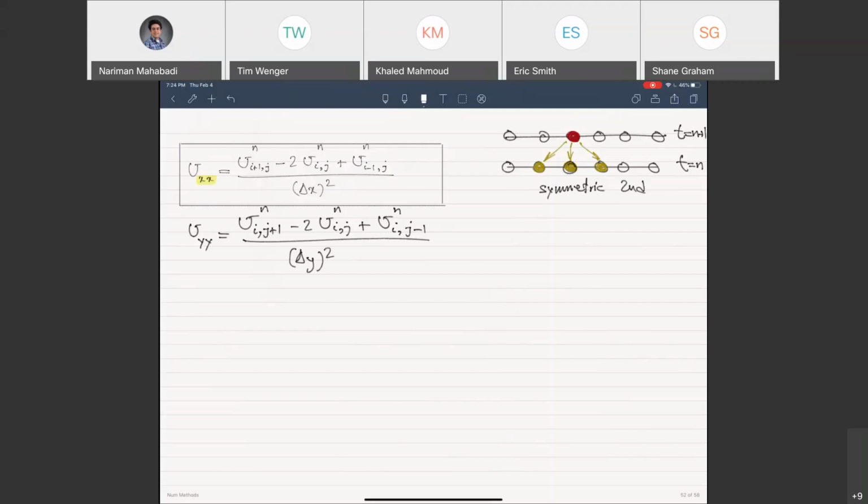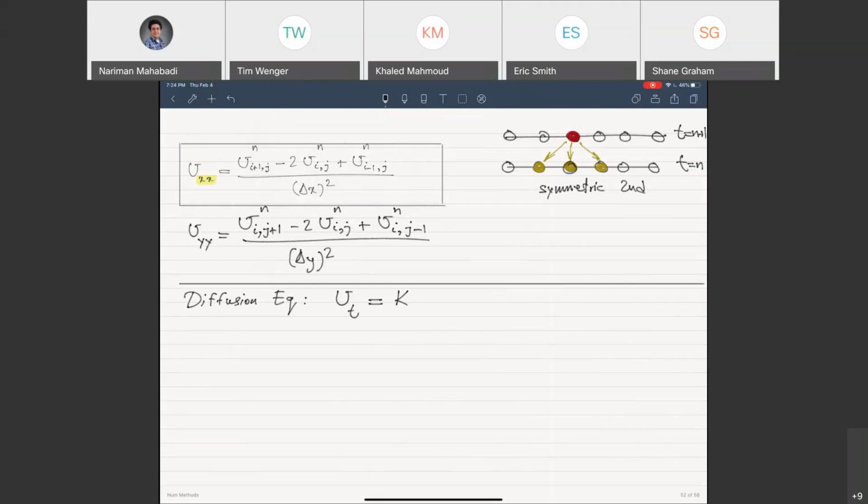Okay, so let's see if we can write this diffusion equation. So what is the diffusion equation? Unknown function, first derivative with respect to t equal to some coefficient. This k is actually the coefficient of constant diffusion.